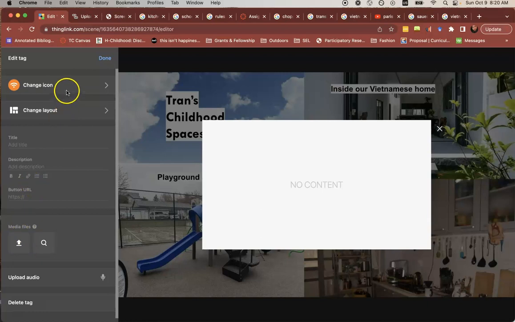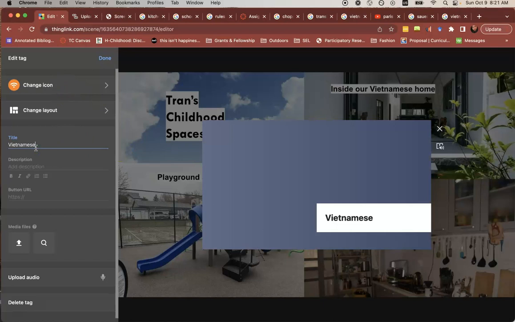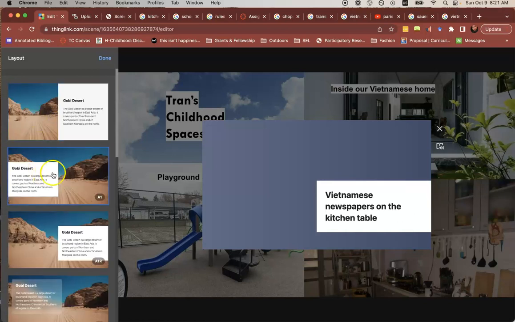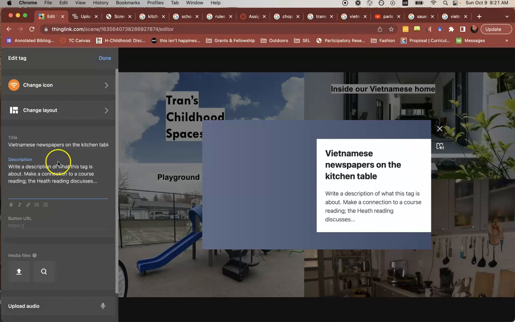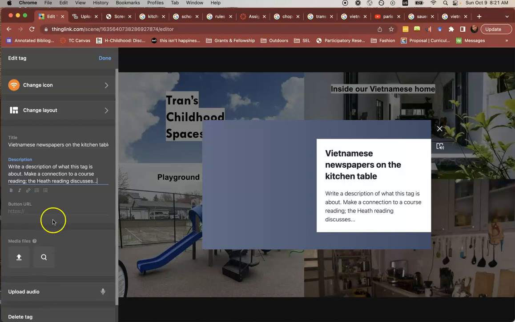But in the meantime, this was the last. Let me put these back in. I had chosen a different format actually. So I went up here to choose a different format, and I chose one where the image would go on the side of the text. And again, I would put the description here, and then I would upload the image of the newspapers. Here I cannot do it, and the image would show up on the left-hand side.